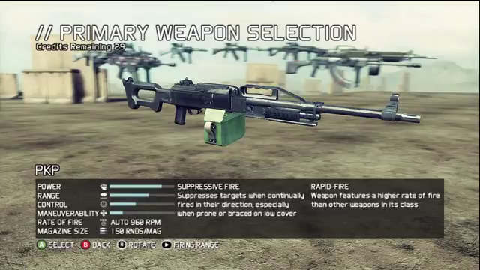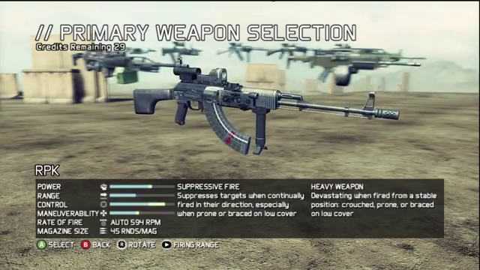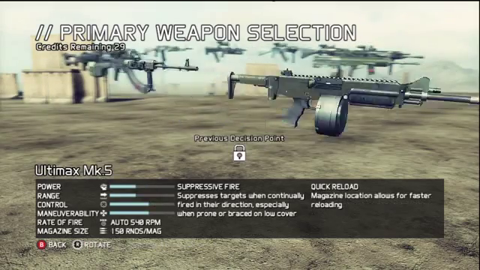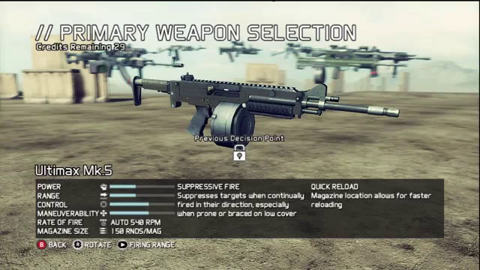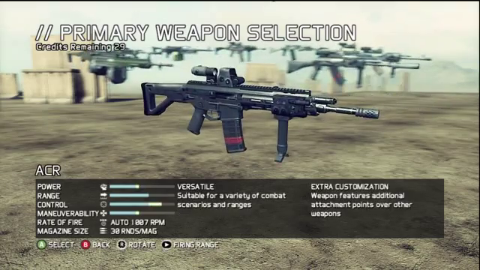RPK, piece of shit. Or PKP, piece of shit. RPK, piece of shit. I even tried it. I tried everything I could. It's a piece of shit. Ultima, Max 5, I wouldn't go with it. Piece of shit. Type 95, piece of shit. These are the guns you will need.